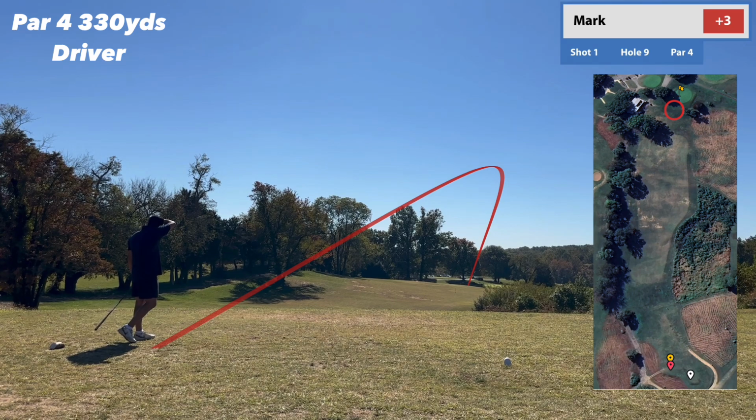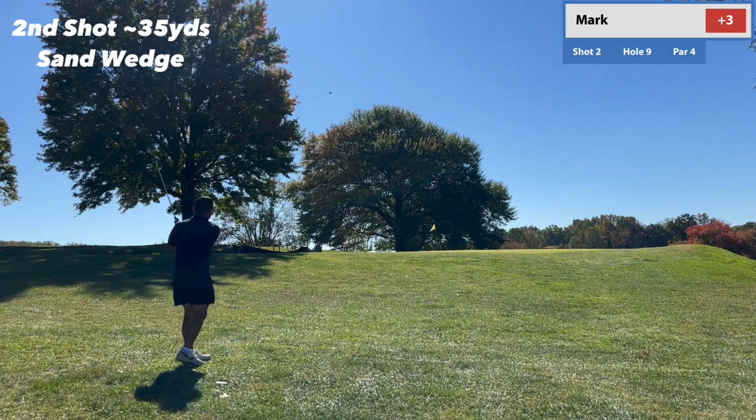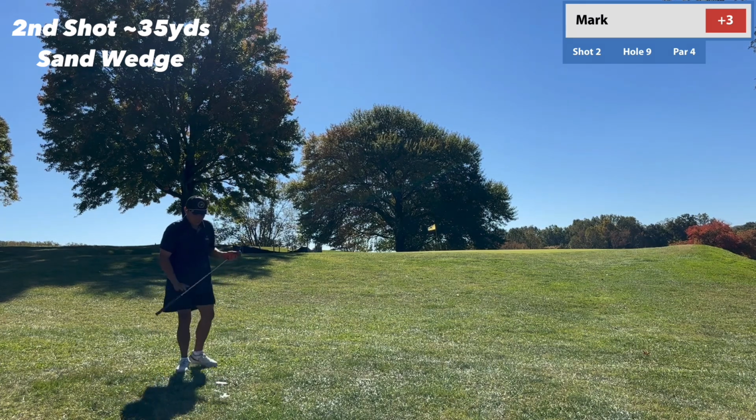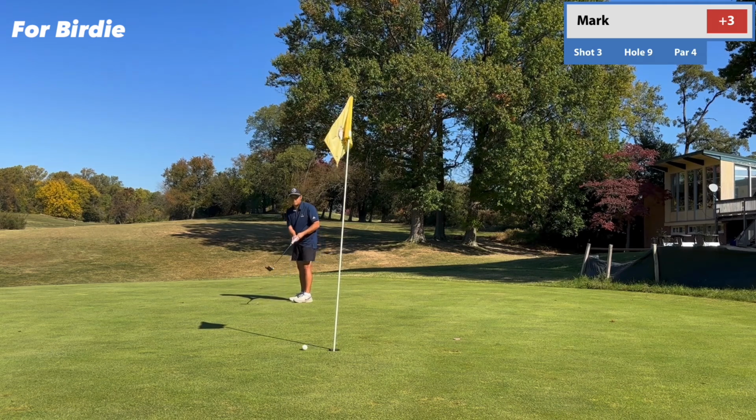And then here's the final hole, hole 9, the final hole of the front 9, and you can see that was a 330-yard hole. I caught a speed slot. I caught this on a day where it was pretty sunny, it was nice, and because the fairways are kind of dead in certain areas, and this has a natural speed slot, I probably hit it my normal 250, 260. If you look at the background there, I hit a draw into that speed slot, and it just rolled for days. So my drive went almost 300 yards.